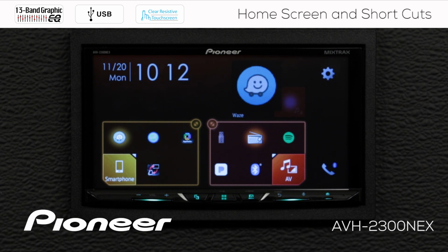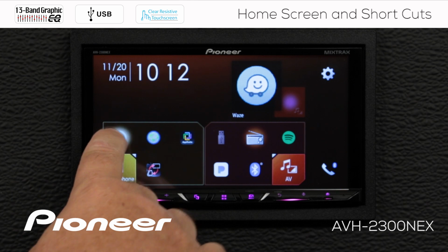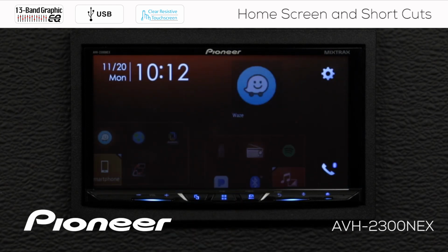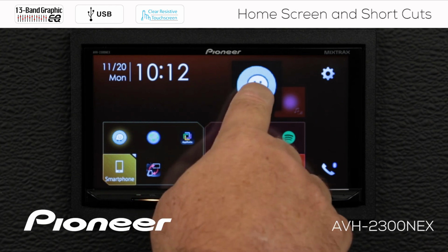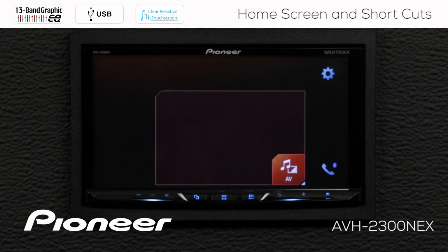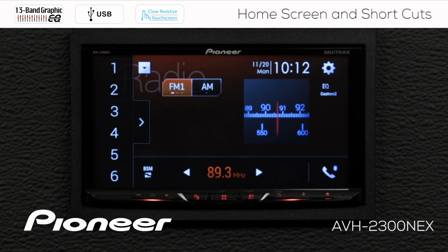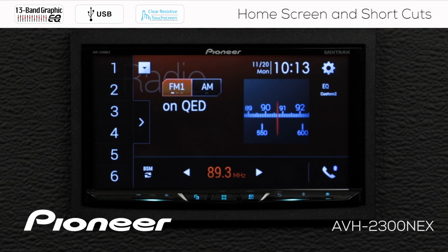And when I'm done here, touch anywhere else on the screen, and then these apps now become active. So if I want to operate Waze, I can select Waze on the screen. If I want to go back to the home screen, touch the home button to take me back there. And if I touch the large Waze icon on the screen, that'll take me back to Waze. We'll go back to the home button, back to the home screen. If I want to select a different source, I can open the window there and select the source. So touching the hard key right here switches between the app that is operating and the AV source that's operating.